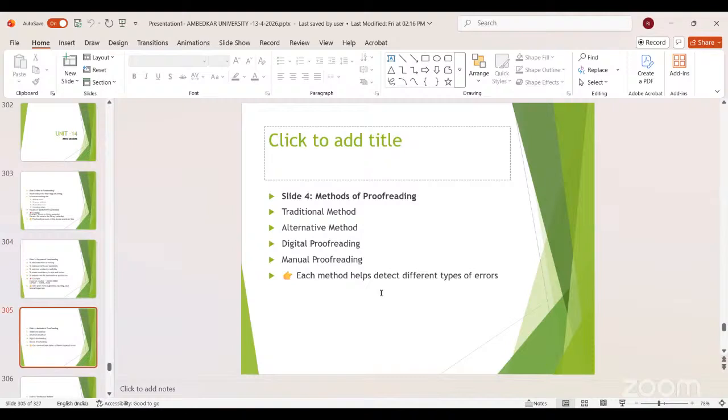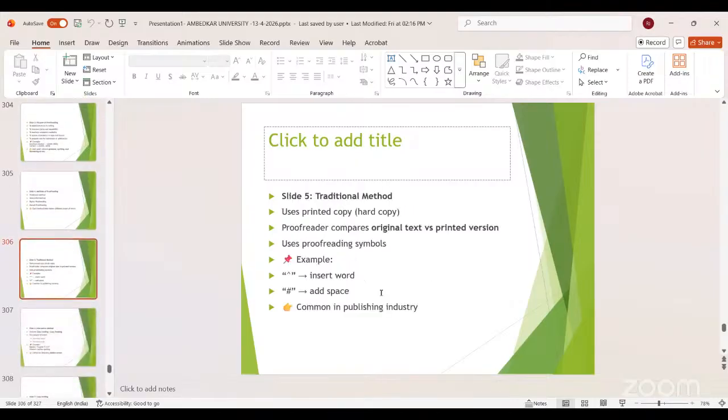Now, there are different methods which we learned yesterday. I hope you all remember. That was the traditional method, because most people usually stick to this traditional method. Of course, there are quite a number of alternative methods also. Then there is digital proofreading and manual proofreading. Each method helps detect different types of errors.